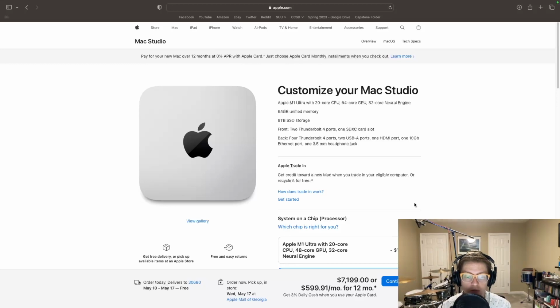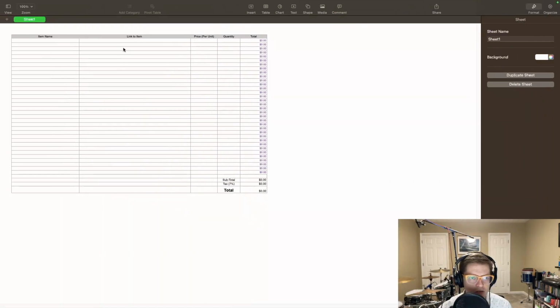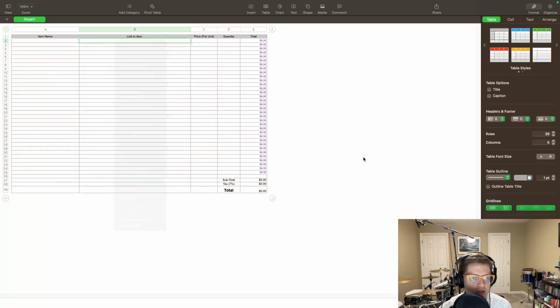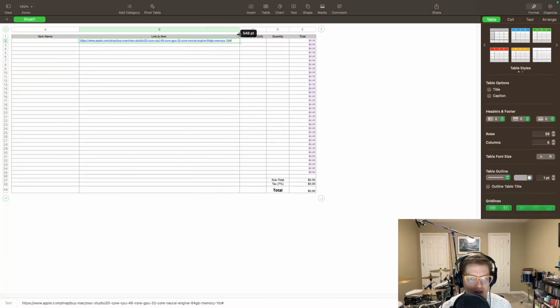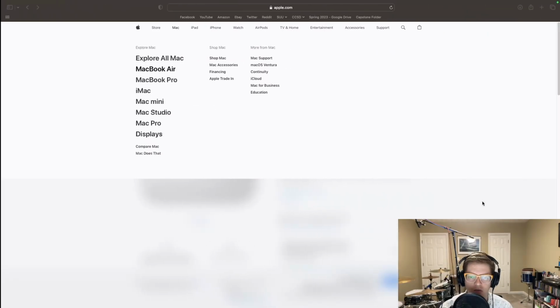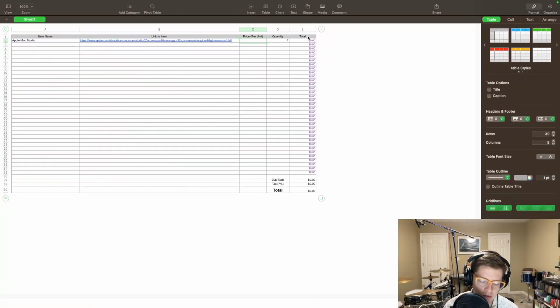So here's what I'll do. I've decided I want this computer. Okay, I need two things. I'm going to need the link to the computer, which I'm going to grab up here and just hit copy. I'm going to go into my spreadsheet and put that in the spreadsheet. There's your link, right? And you may need to come in and expand that just to make it look nicer. I'm going to call that an Apple Mac Studio because that's what it is. I want one of those. Don't need more than one. And how much was the price again? I'm going to put that exact number in, $7,199.